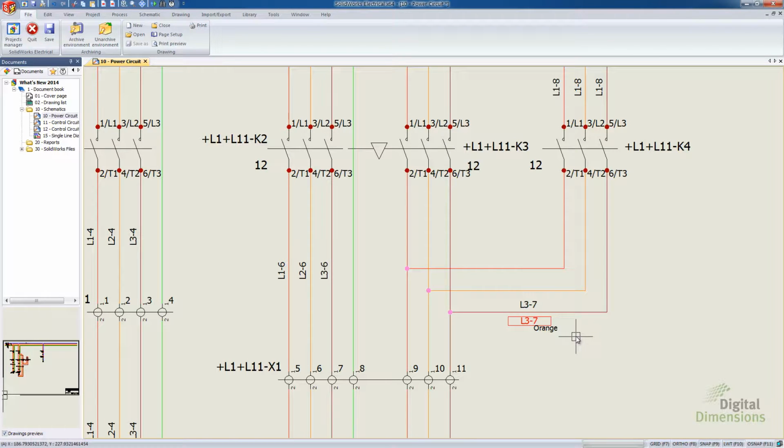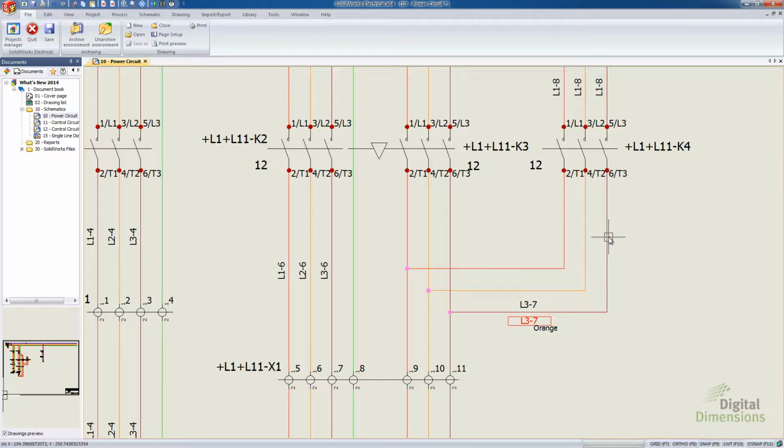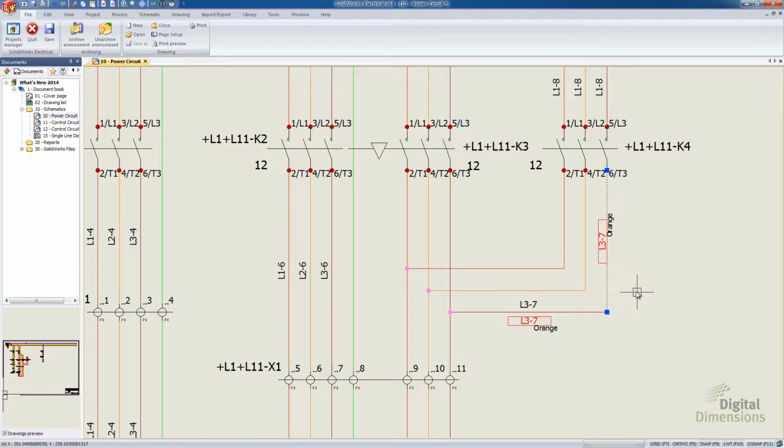So this is what it's going to end up being on the 3D CAD model, the orange color that it'll bring in. So again, it's the two options of showing and hiding wire marks and also equipotential labels, and that's per segment. So I could come over here and do a show hide equipotential labels here as well, so I could do the same thing. And again, notice that it carried that orange over.